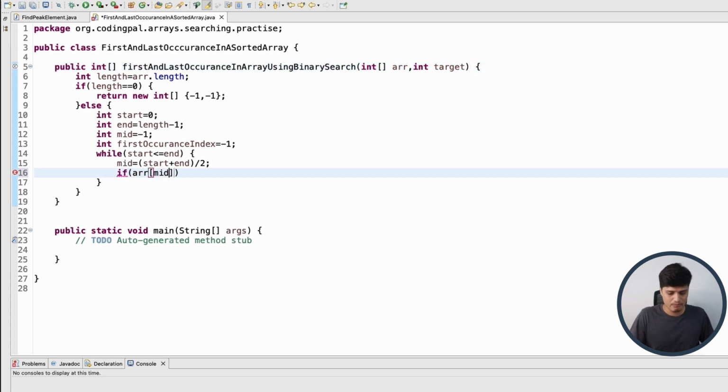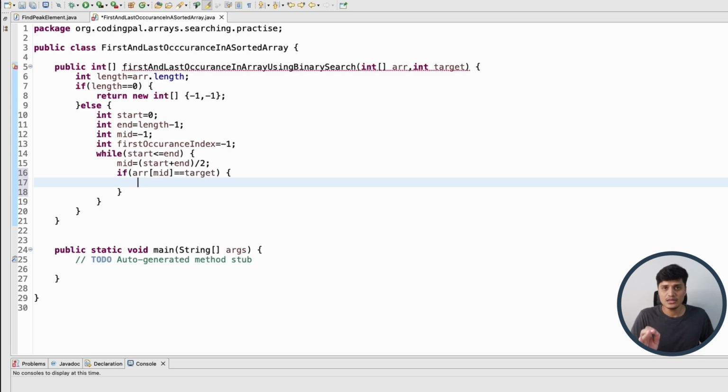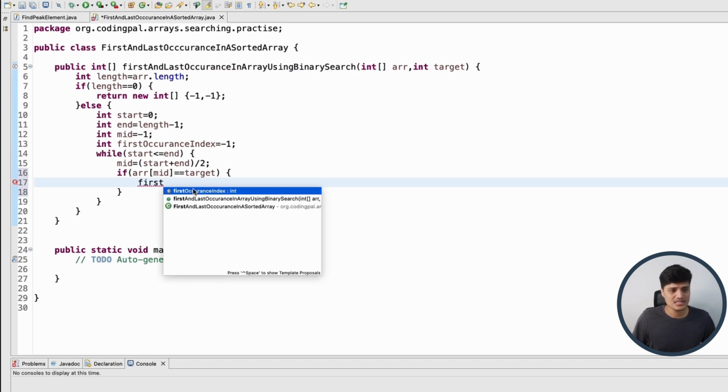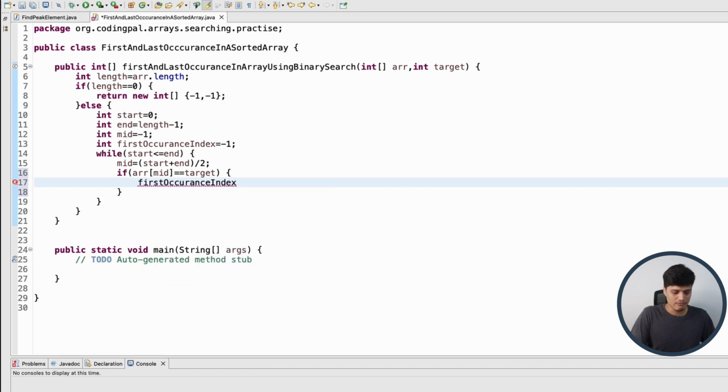So array of mid is equal to the target value. If they are matching, that means the mid that we have got could be the first occurrence of that value. That's the reason why first occurrence index is equal to mid, we will simply update it with mid.